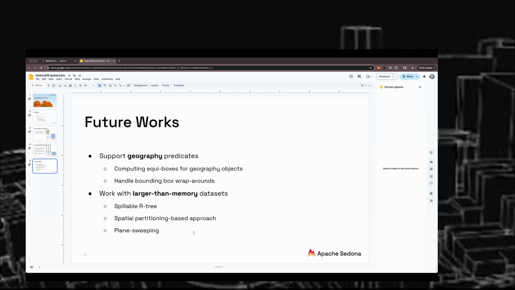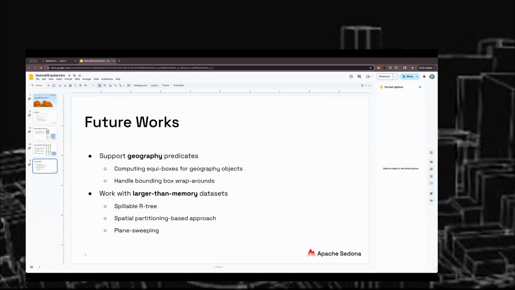Or we can switch to an algorithm that has a smaller memory footprint. For instance, plane sweeping is kind of like a sort merge join approach for spatial join. Currently, we also do not support geography predicates. All the demos I have shown are working with geometries.